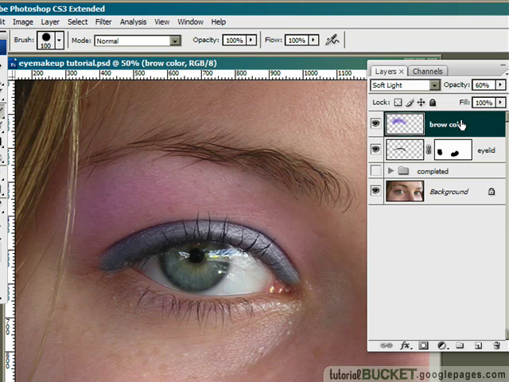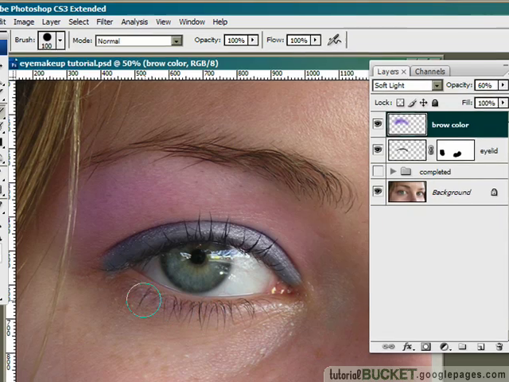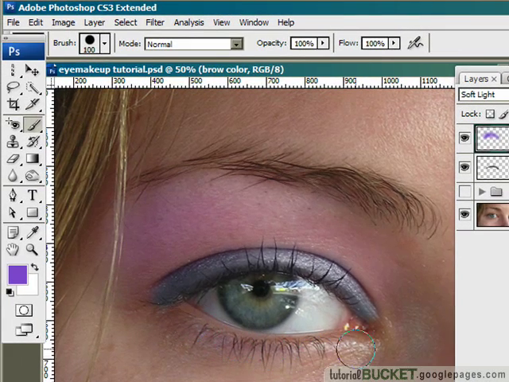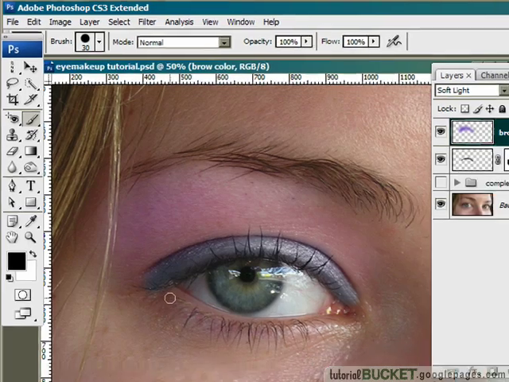Let's enter, and we'll look at the next extra that we'd like to add in here, which is a little bit of colour, an eyeliner under the lower eyelid. Now we need to shrink our brush down again, and this time I'm going quite small. We need to choose a basic black for this.